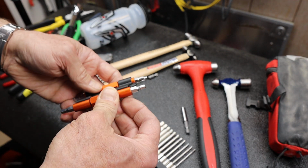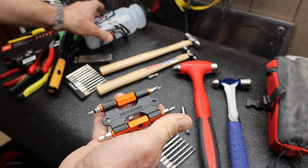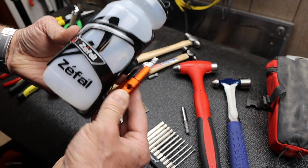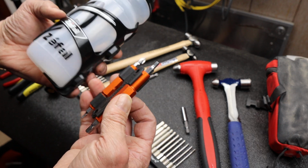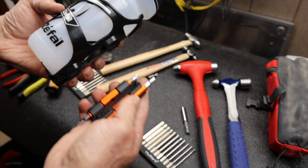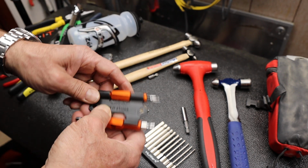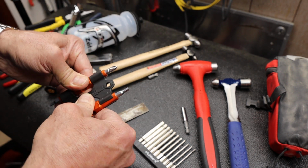This actually comes with this adapter plate, so it fits underneath a water bottle mounting on a bike. So I'm going to put this on my gravel bike, which, by the way, happens to have orange on it, so it's going to kind of match. But anyway, why? Well, many times you're adjusting the saddle.